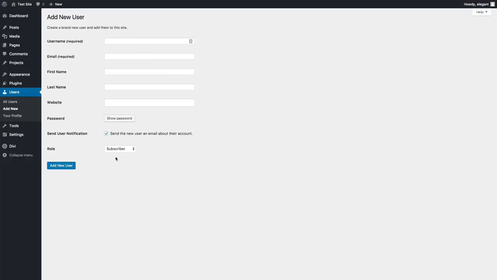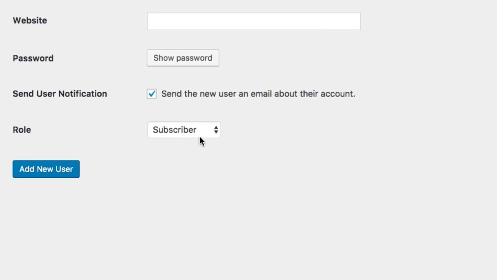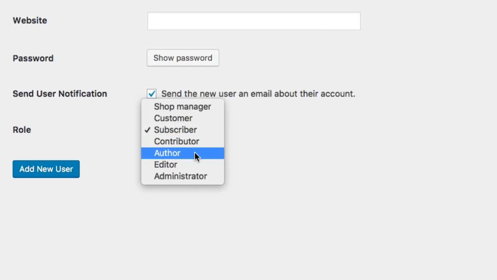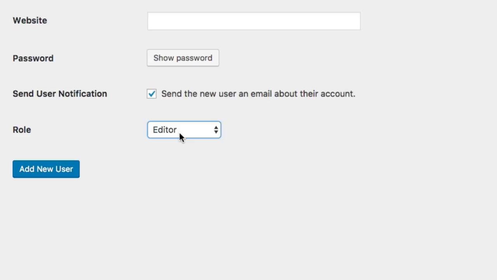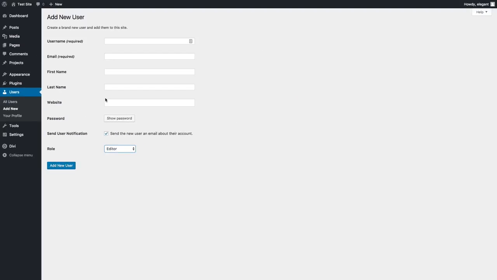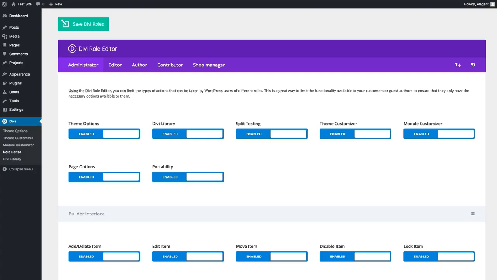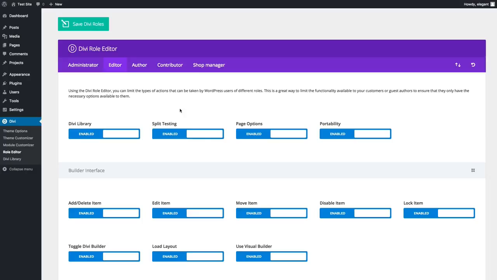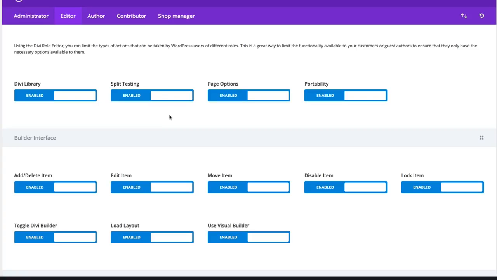But if I look at the bottom here, you'll see the option to add a role to that user, and you'll see that all of these options coincide with what can be managed and further customized within the Divi role editor. So if I give this person an editor role, once I add that new user, it will automatically inherit the permission settings that I set in the editor role permissions here.